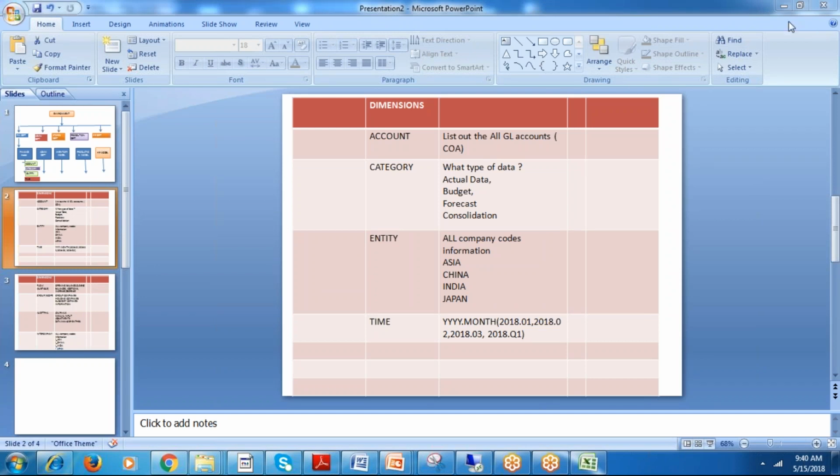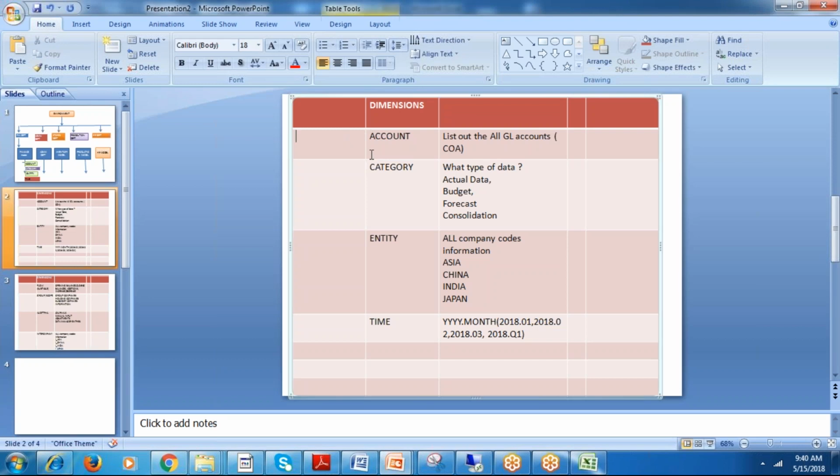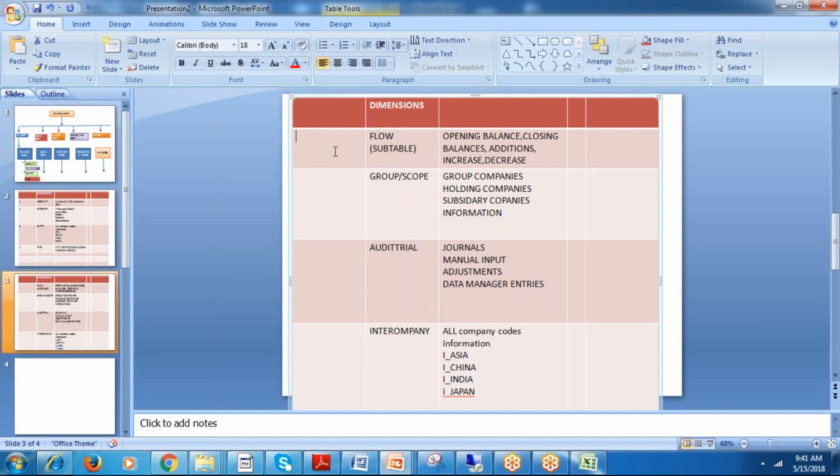Okay, fine. So the account dimension is 1, this is 2, 3, 4, 5, 6, 7, 8. What is the one more dimension I left?